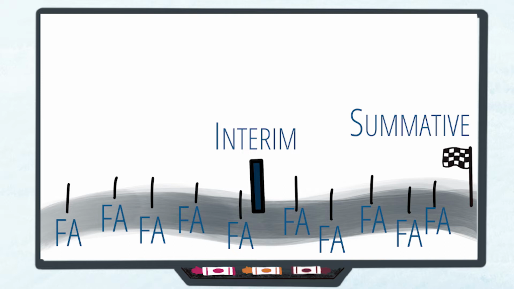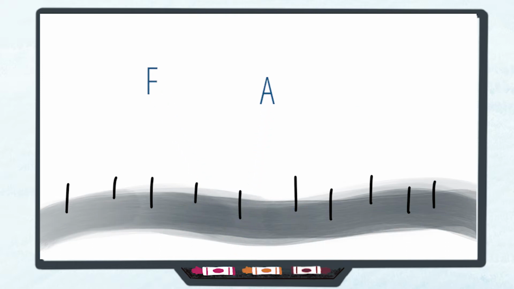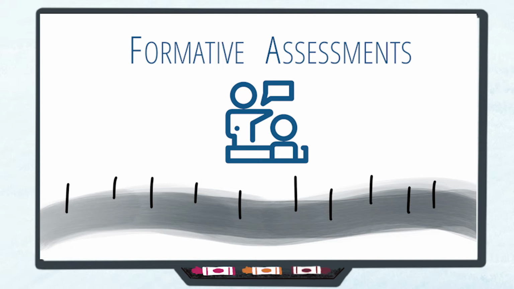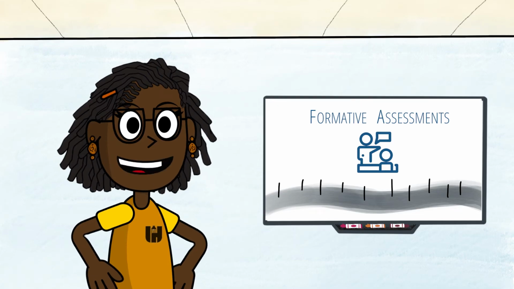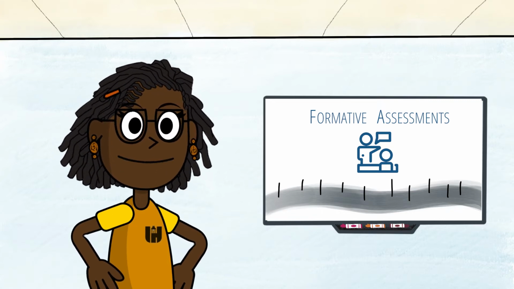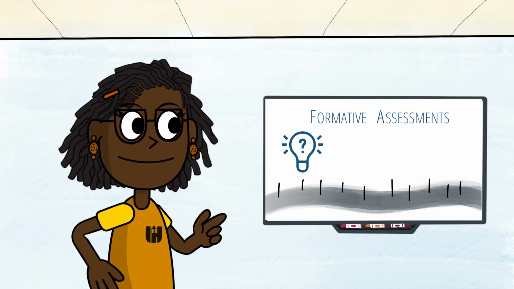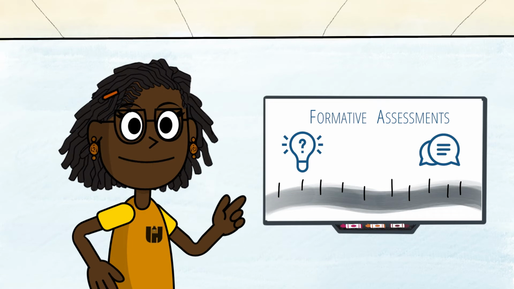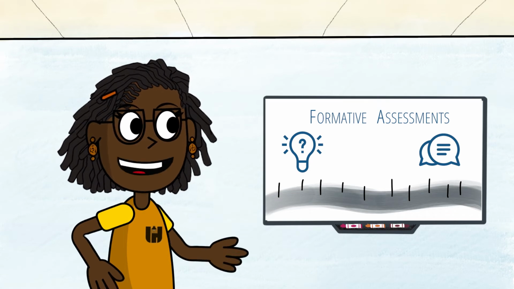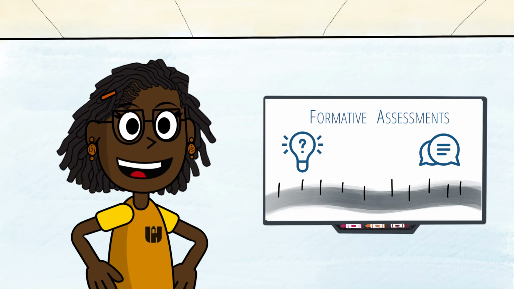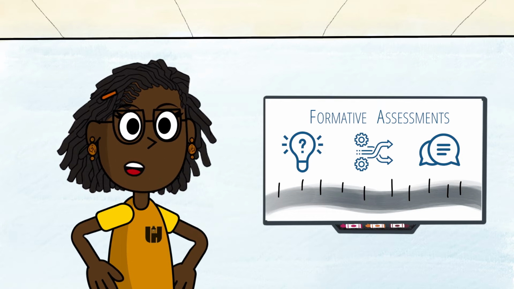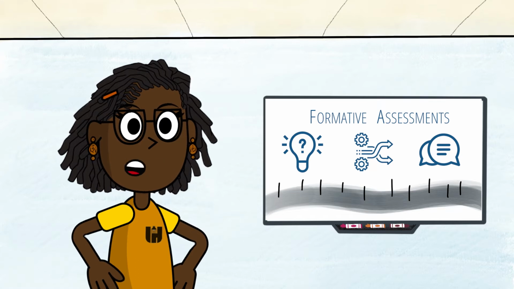Let's start with formative assessments. These are low-stakes assessments that seek to improve teaching and learning as the learning is unfolding. They serve as a quick, informal check-in to see whether students are understanding the concepts being taught. These assessments could be an ungraded quiz game during a lesson, or as simple as a chat with a student after class. With these, teachers are able to make changes in real time about how they're instructing, and students are also able to make changes in real time about how they're learning.